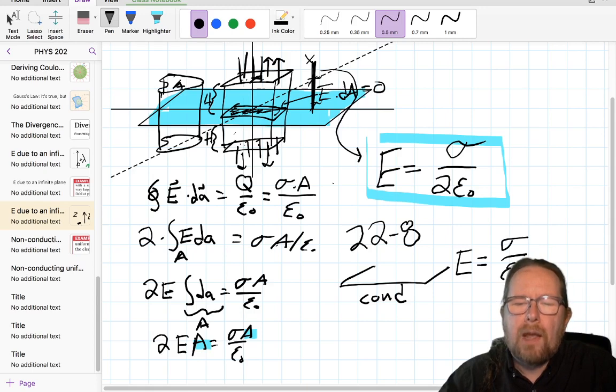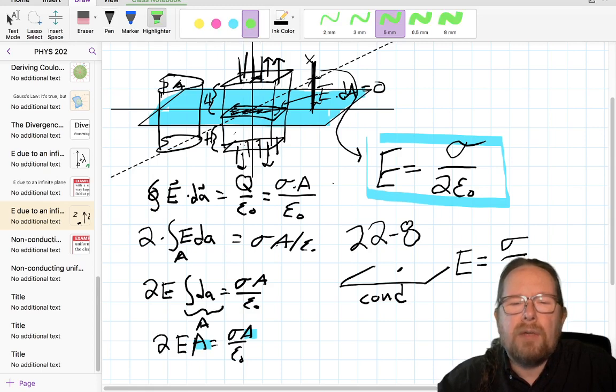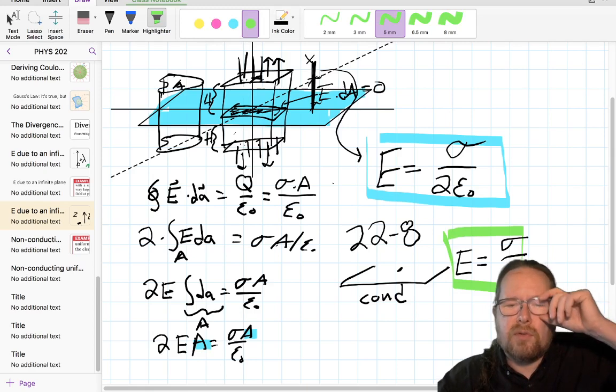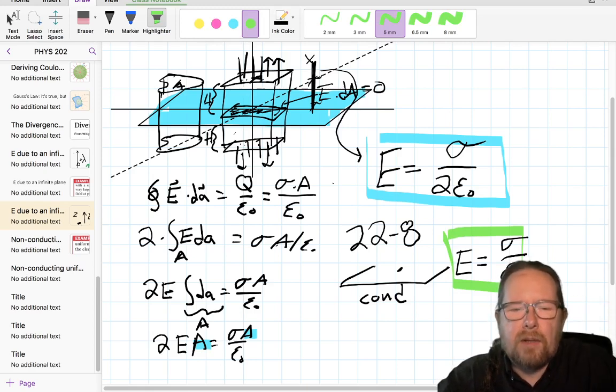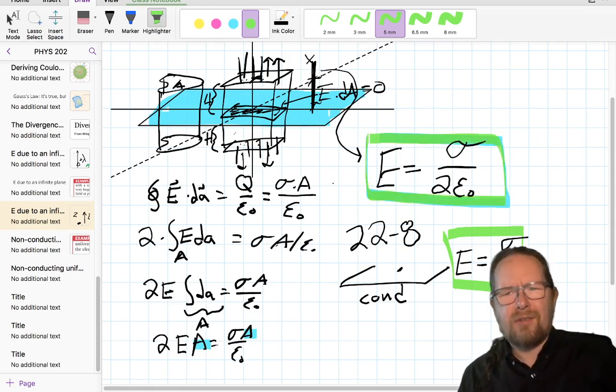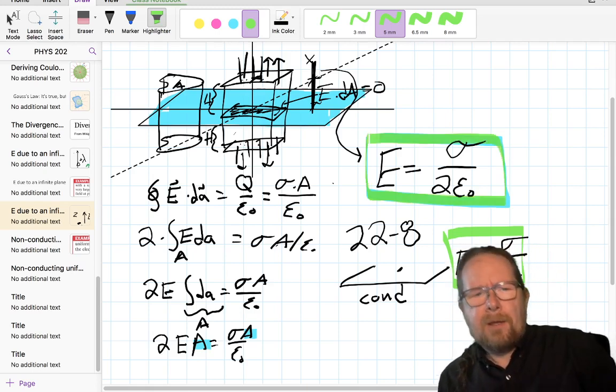And that's an important result because if you are very, very close to a conductor, it looks infinite, which means in the limit that you get very, very close to any conductor, the electric field of that conductor is just proportional to the surface charge density and doesn't depend on distance. This will become important again when we talk about capacitors. What's another way that we could see that this answer makes sense? Or another check we might have on this answer.